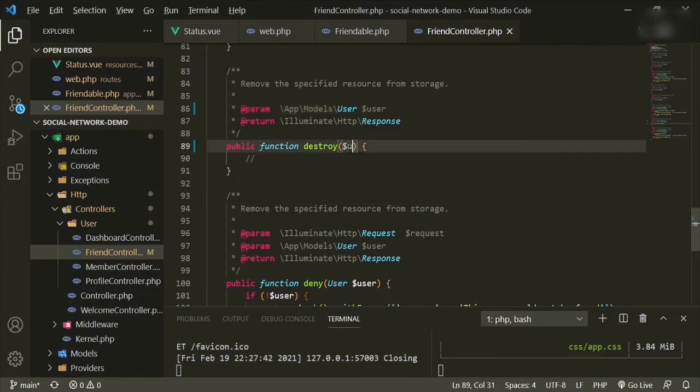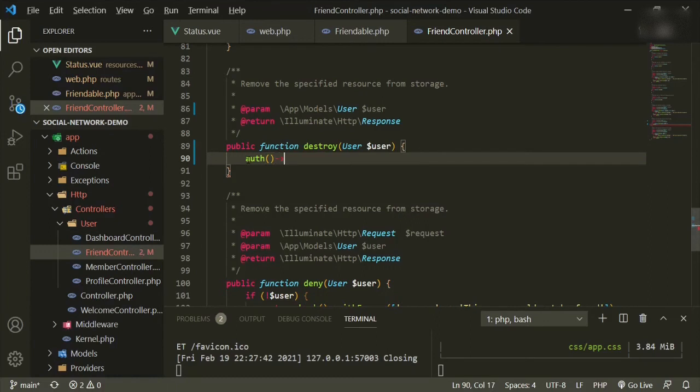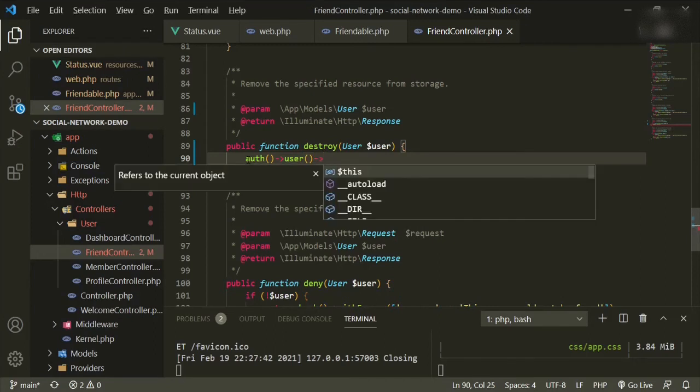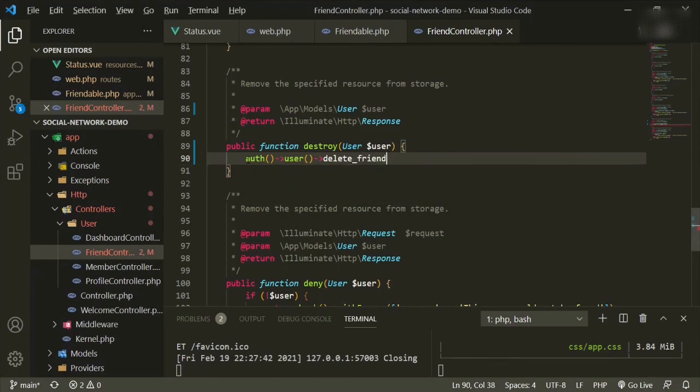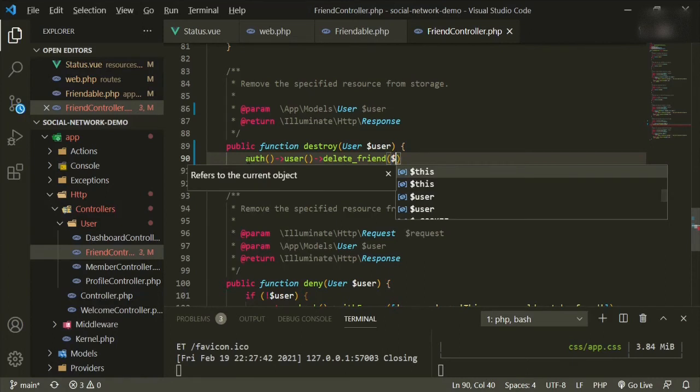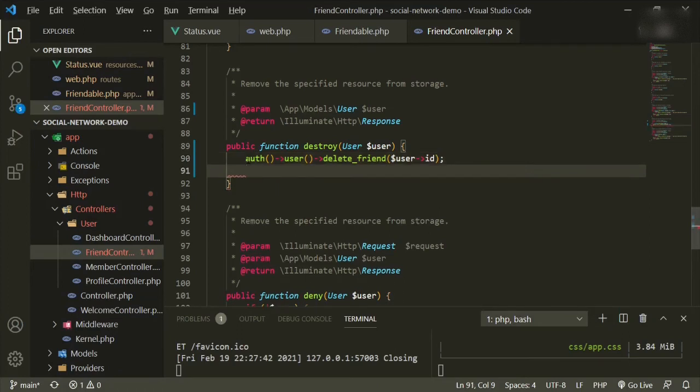Okay, so here we can add user, and we need to bring in the actual model. Okay, and so the function, just like the other ones, it's going to be auth user, and then the function is going to be deleteFriend. That's the new relationship we just brought in. Okay, and then as the other ones, we're going to have user ID. Okay, semicolon, and then we're just going to die dump 1.